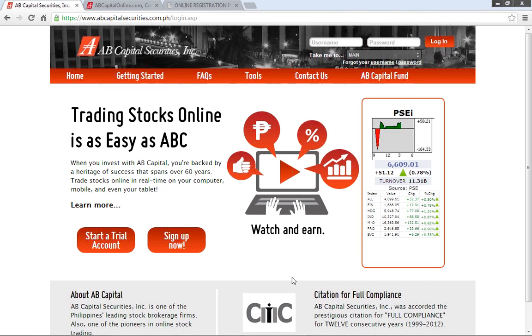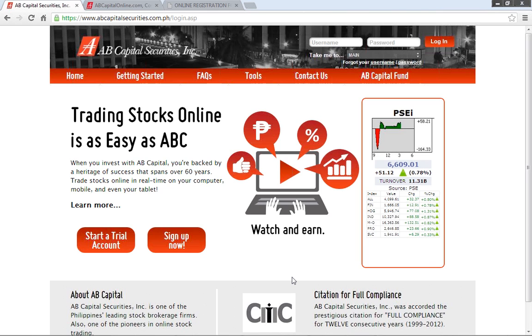Okay, and one last question from Eileen. What do you think is the advantage of buying stocks online, aside from it being easy, of course, or easy access? Any other advantages? Okay, advantages of buying online: you can do it wherever you are in the world. That's one. Of course, the cost of doing your trades online is cheaper.